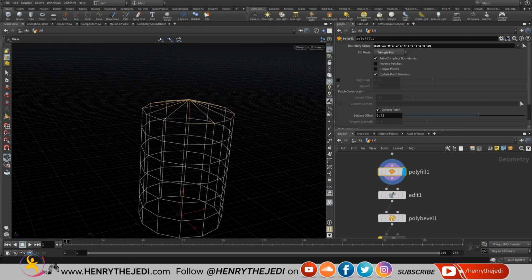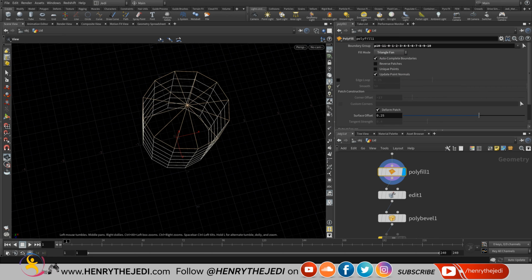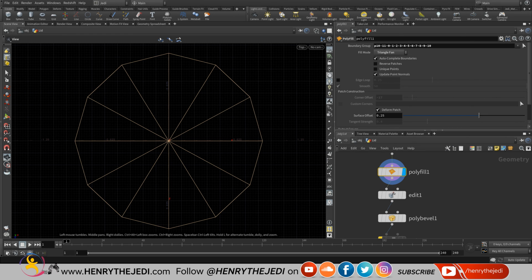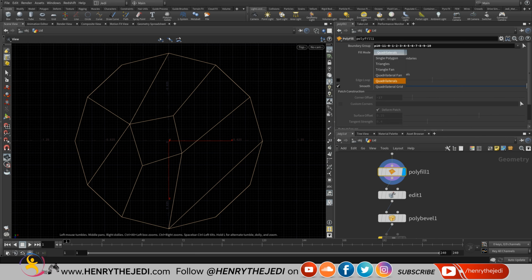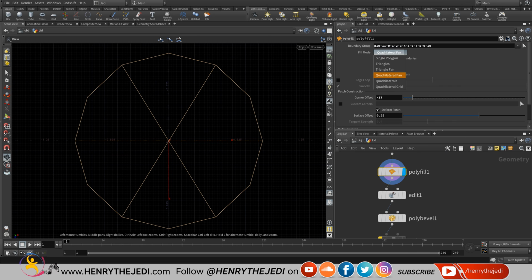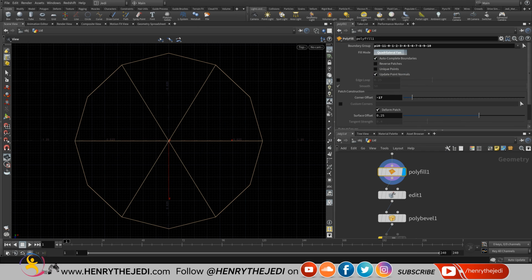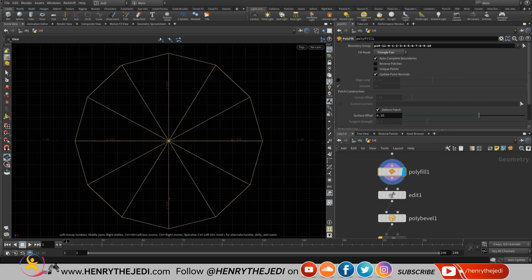There we go. A triangle fan does the job. You see, it will enable us to fill up our top there. Like if you go to the top view now, you see, this was before quadrilaterals or quadrilateral fan, or which one did we have? Yeah, the grid. This was also enabling us to create a loop which will start from that side all the way across. So instead, by going for the triangle fan, we're able to get a straight cut at the top there.